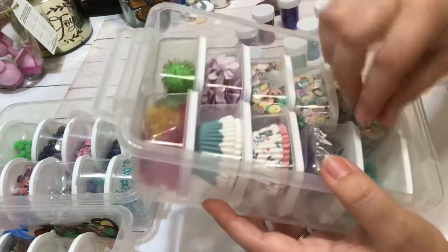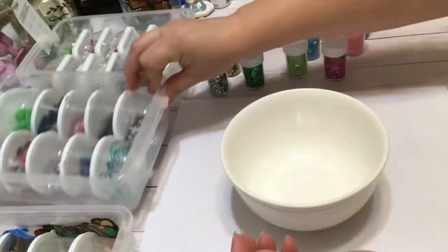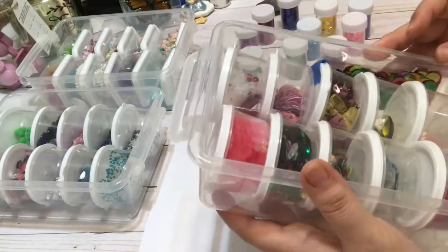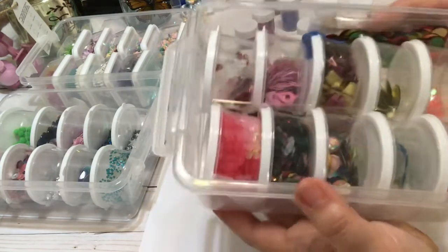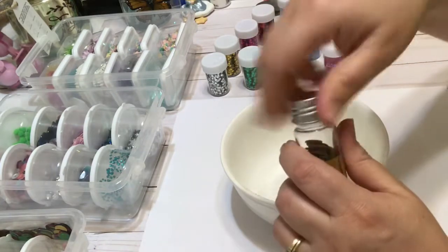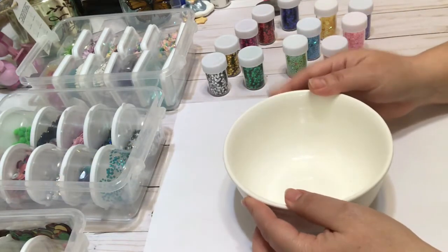So now I'm just showing you some of the stuff that I've got in my stash, and it's just a combination of different things, many of which I will not use. But I'm just kind of looking at it to see what it is that I have, because when you're doing the mixes, what you want to have is a variety of sizes, colors, and textures. And so even though I have a lot of pinks, the different pinks actually matter, the sizes and so forth. I also have this kind of little table scatter, and it's these little hearts.